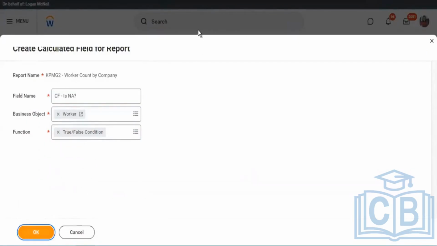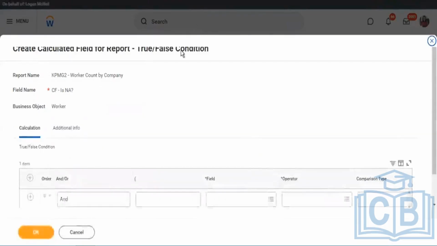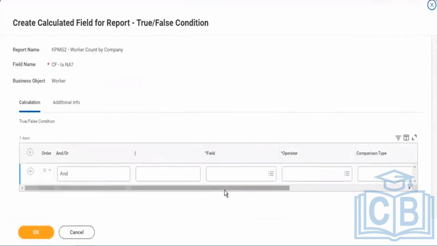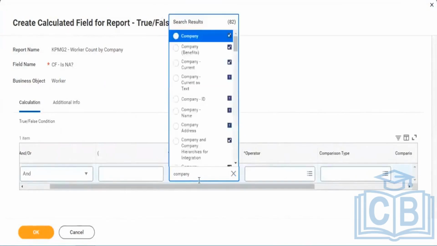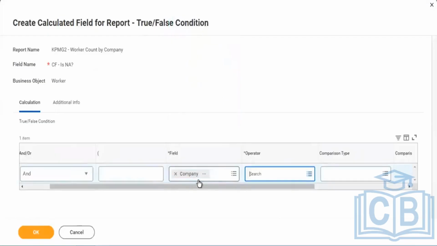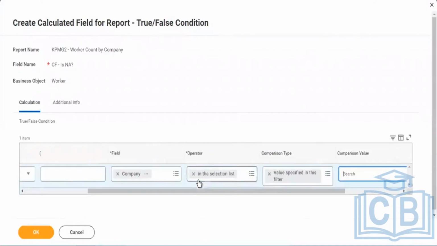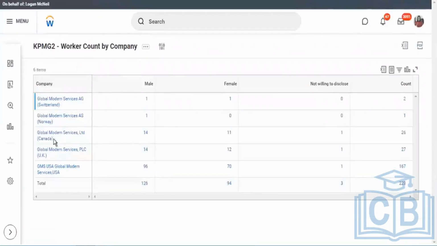My condition reads if the company is... I will copy the companies from here.